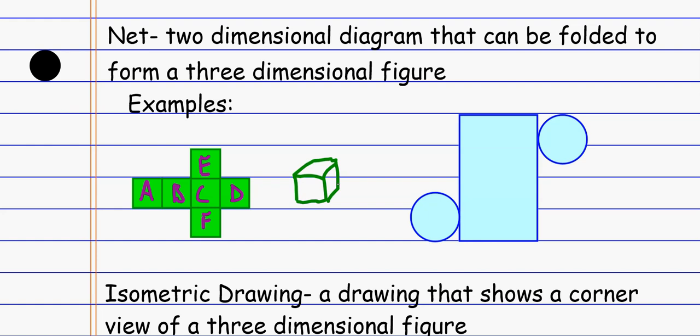But in the example that I described, C is on the bottom of this thing, and you see D is over here, F is here because it got folded up. E is at the back of this thing. All right. Again, C is down here at the bottom. A is on top because it got folded, doubled over, and B is off to this side. So again, it's that idea of can I reconstruct the three-dimensional shape from the two-dimensional figure? All right. That one might be a little bit on the easier side.